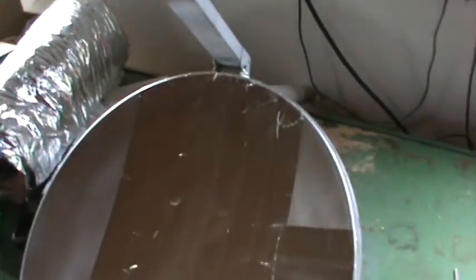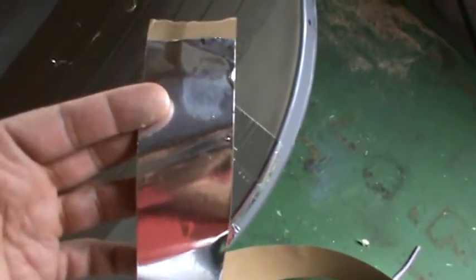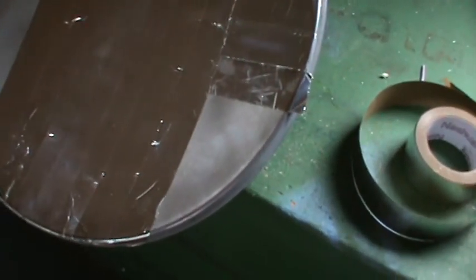So not only did I junk pick one, but I junk picked two. I've got some leftover aluminum duct tape that I needed for a repair on my furnace, so I'm just coating the dish with that tape. It has some sort of oxidation buildup on it — it probably doesn't come out on the video, but I can kind of buff it out with a rag or something. It's just interesting that that happens.